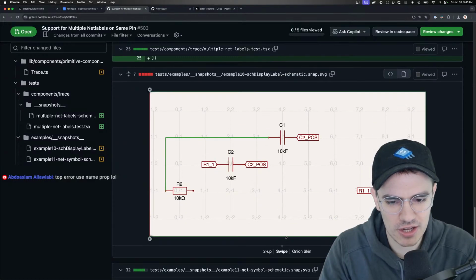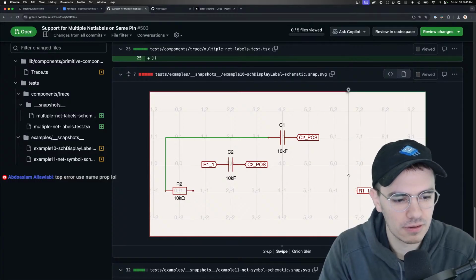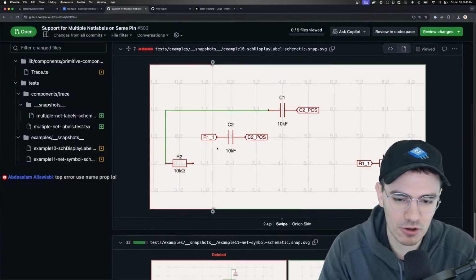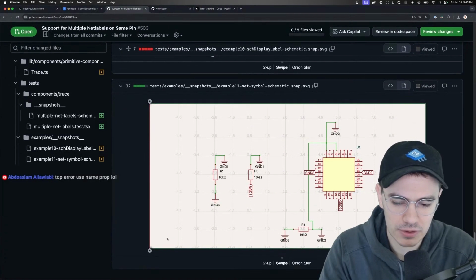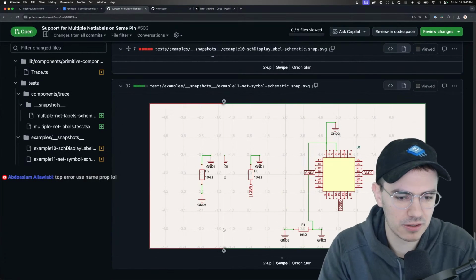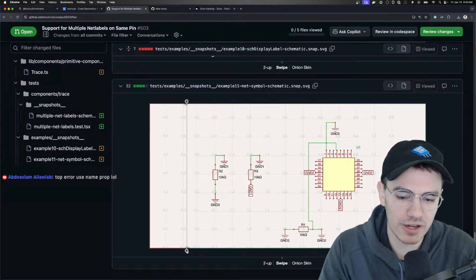If you can't see a change, you can always pull up the swipe tool. Just go back and forth. That shouldn't have even thrown. We have a thing called look same. That should have prevented that from throwing, but I don't know. Okay, how about this one? Okay, I have no idea why that would happen.